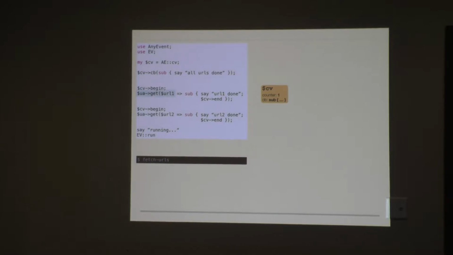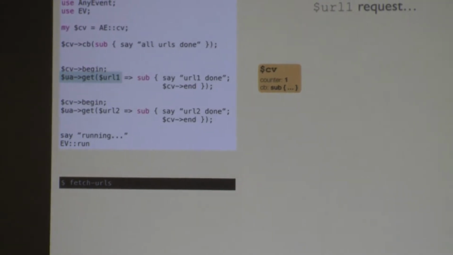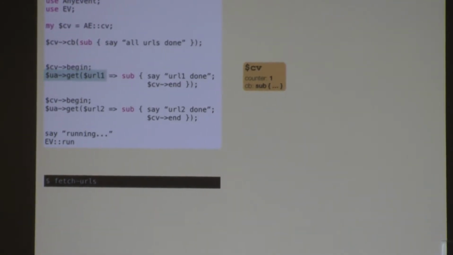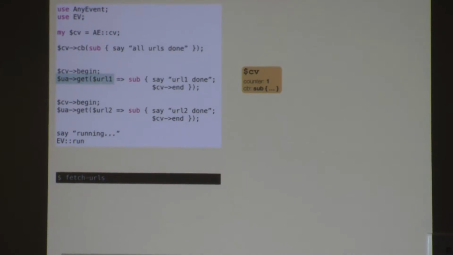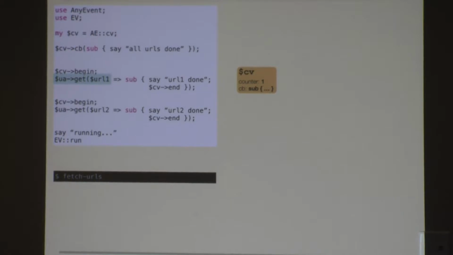The next thing we do is we make a non-blocking call to URL 1. What that does is we set up our URL request and we fire it off. It's out the door and on the network, and we're waiting for something to come back, but we don't block. It's in the event loop. We register our intent. We say, hey, when that comes back, run this subroutine here. Then we hit begin again. That's going to bump the counter up to 2. We make another non-blocking call to URL 2. That one goes out the door, and then we register our callback with that.